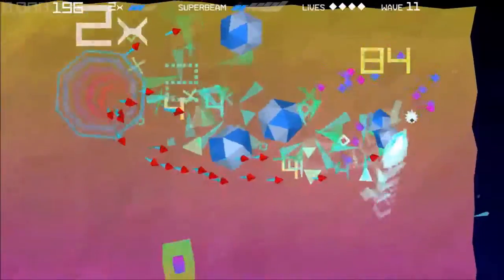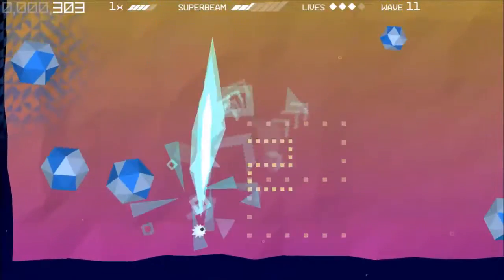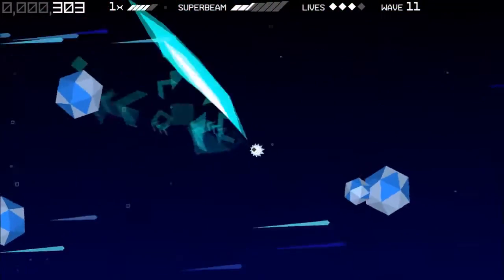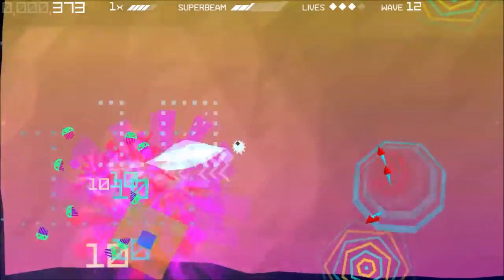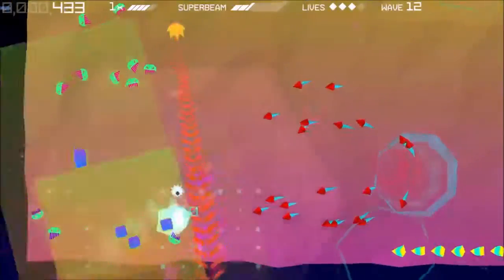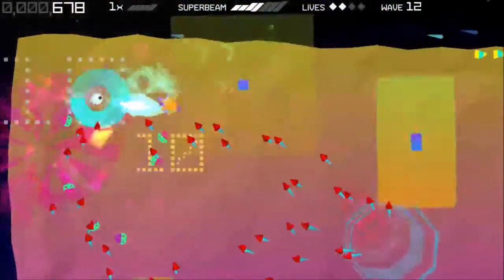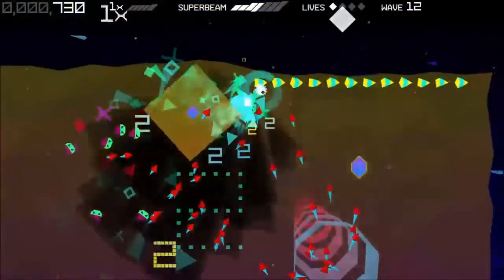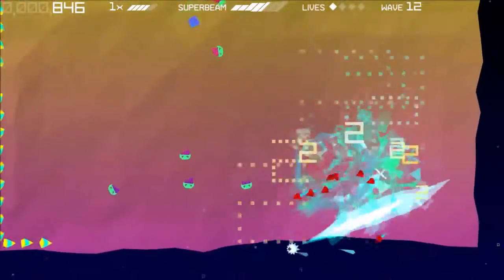Collect these while I still can. Oh, come on, one life already lost. There's no way to earn lives. Enough points you earn a life, you know. Enough waves you earn a life, something like that. Oh no. I'm dead. I'm so good. I'm on my last life already.